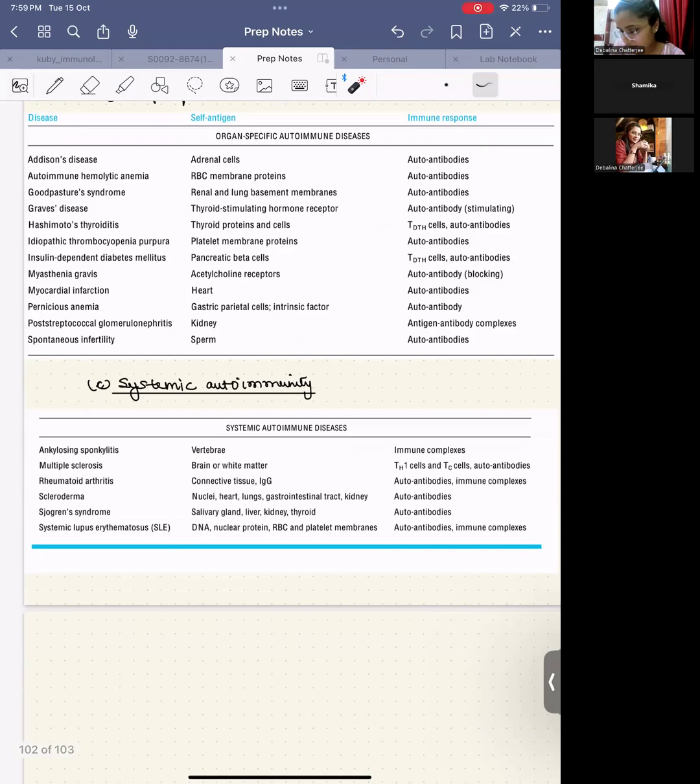Okay, and say in rheumatoid arthritis, the most affected is the joint, the synovial membranes of the joint, but we can also have the effect in the later stages. We could also see that there's some muscle wasting, the subcutaneous tissues can have some damage. There could be some problems with the heart, so that's how they are classified under systemic autoimmune diseases, right? Because multiple tissues, multiple organs at the same time, with the advancement of these autoimmune diseases, get damaged.